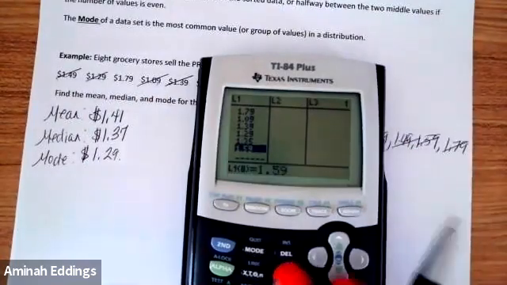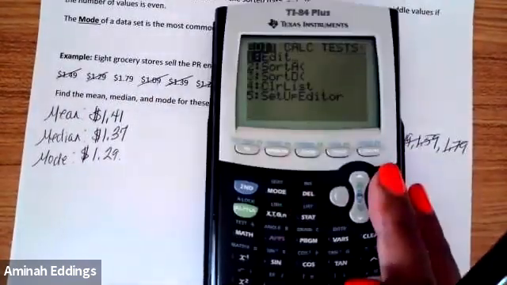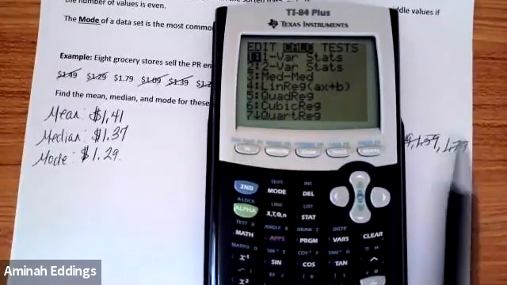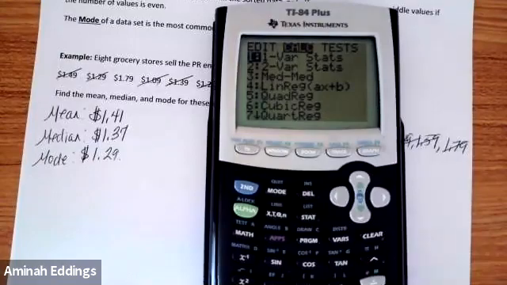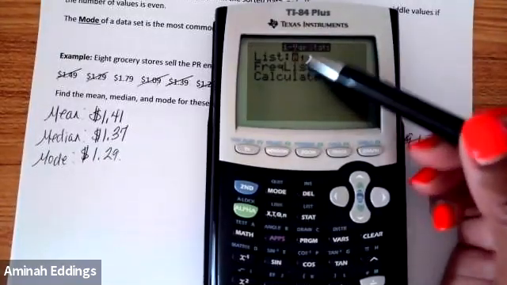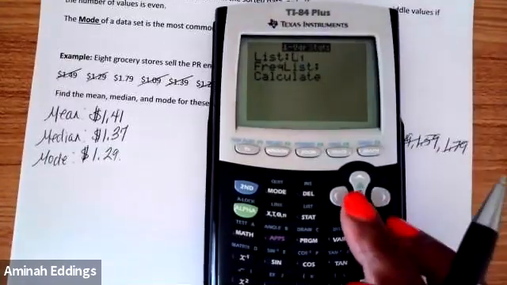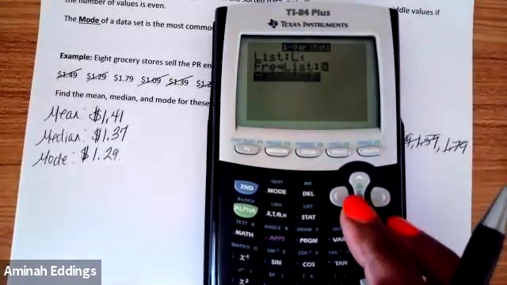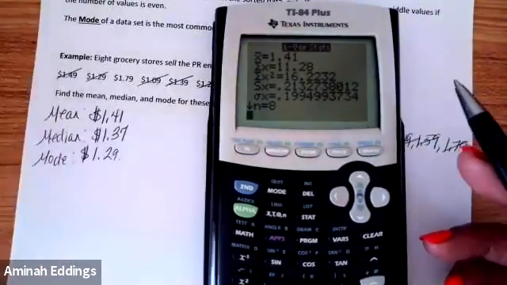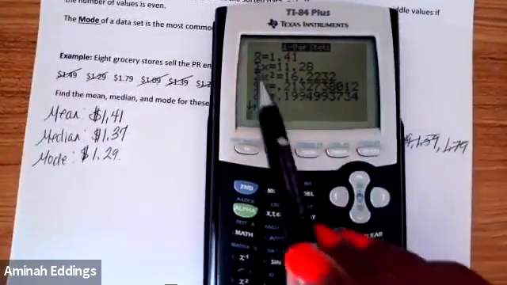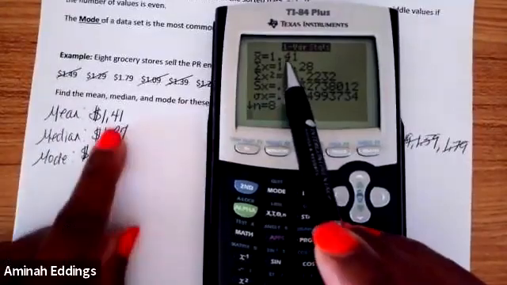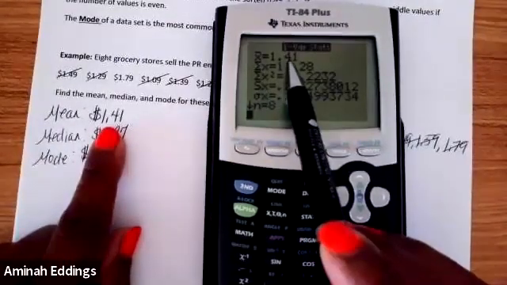Then I go to Stat again. I use my right arrow and arrow over to Calc. I press Enter on number 1, which is 1-Var Stats. Make sure that my correct list is being shown, and it is. My data is in list 1. And then I arrow down and calculate. Here we were being asked to find the mean. Remember x-bar represents our mean. So our mean is 1.41, which is what we figured out when we did it by hand.